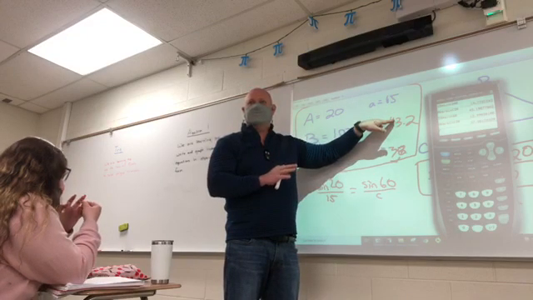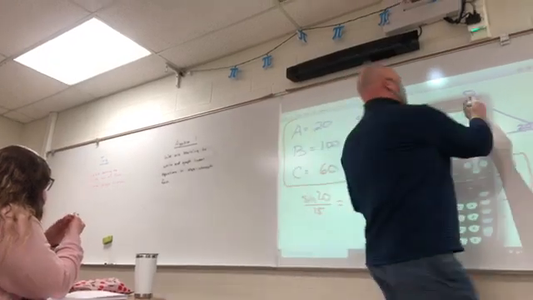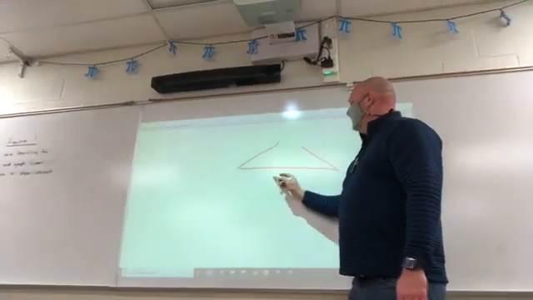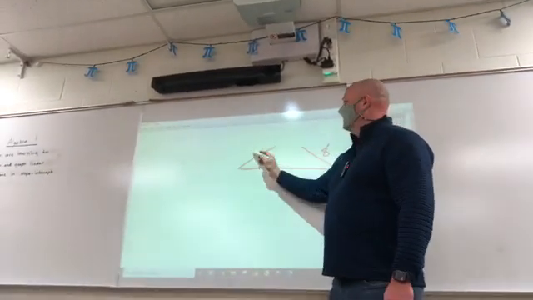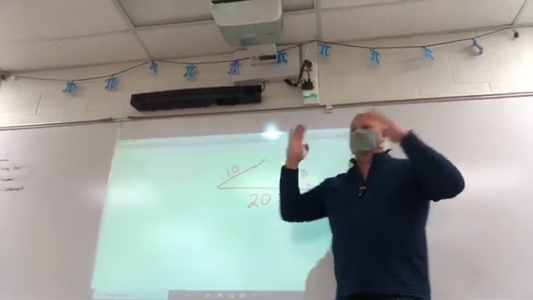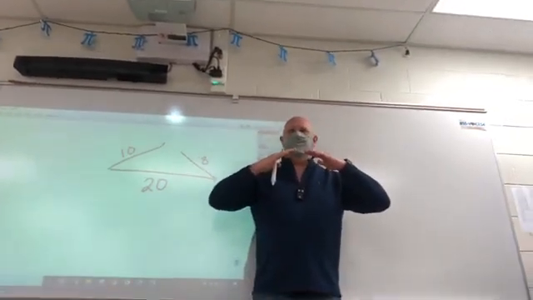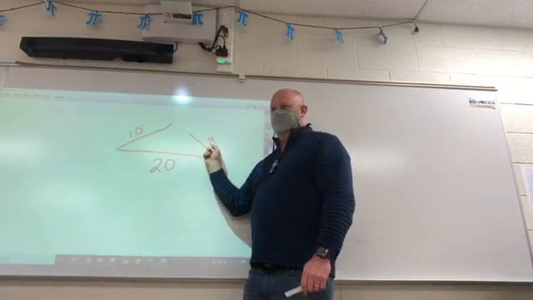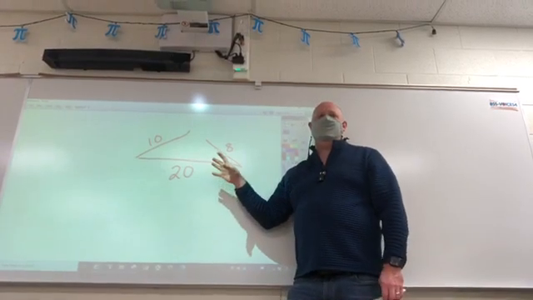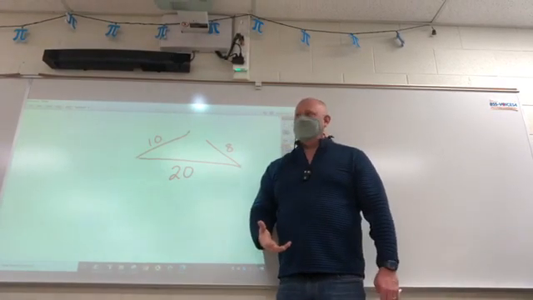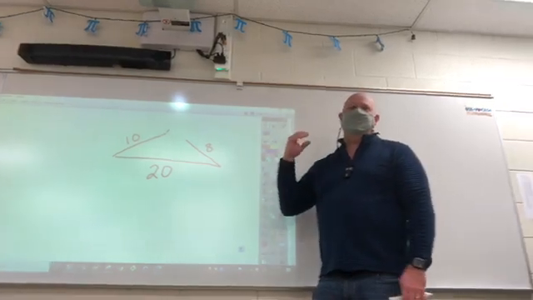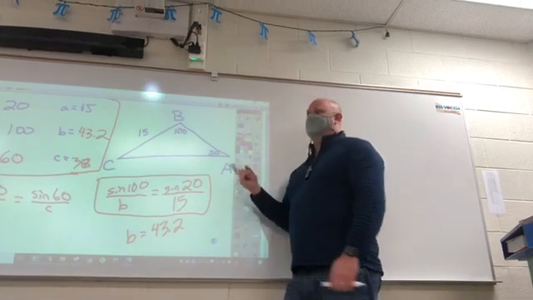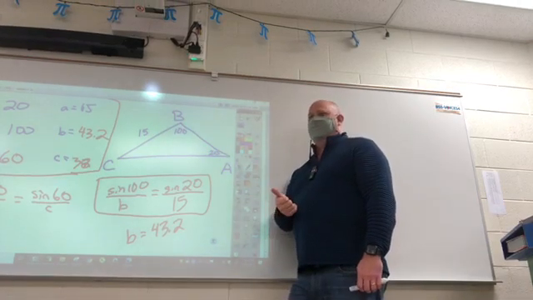Does that make sense? Because otherwise, think of it like the triangle wouldn't close. If you had a triangle where this is 20, this is 8, and this is 10, is that triangle going to be able to be built? No, so these 2 sides have to add up to be bigger than the biggest side. Two little easy tests, just to double check. Does it guarantee that this is correct? No. But if you don't have the biggest side opposite the biggest angle, you know you screwed something up.